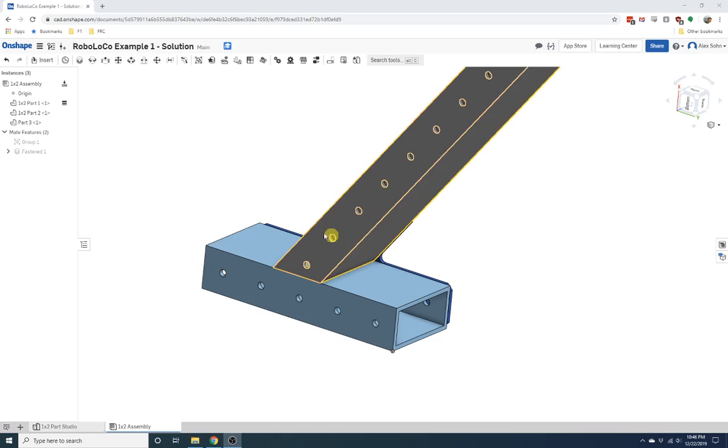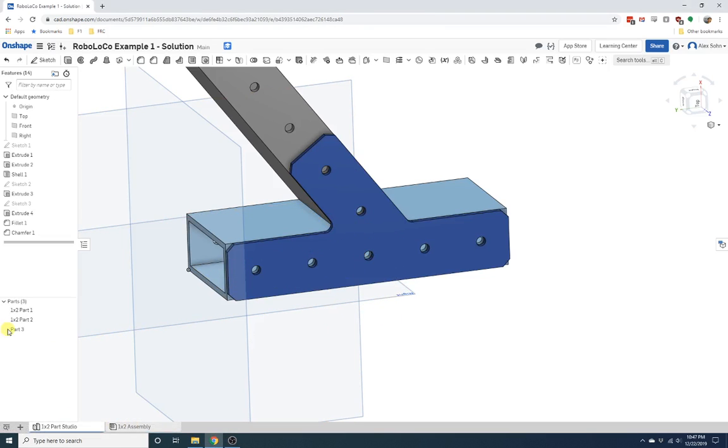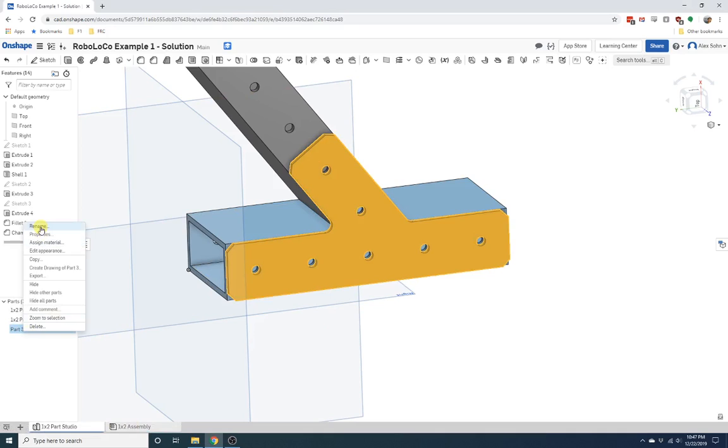Okay, so it doesn't look like I can add in a part and then edit. I think I need to... All right, so what we're going to do: first, I want to make sure that the part is named. We're going to name it just so we know what it is later. This is not the best naming convention, but we're going to just say solution example 1 solution 1.